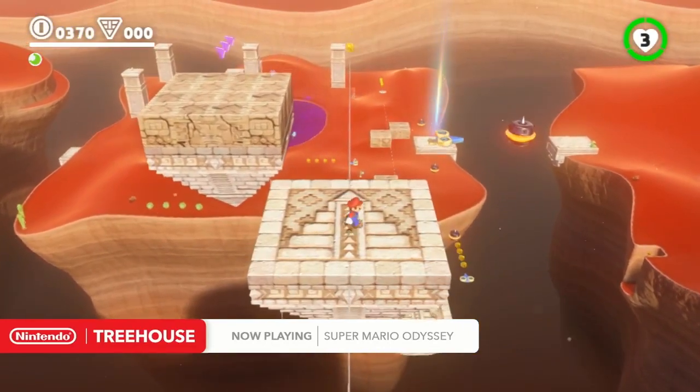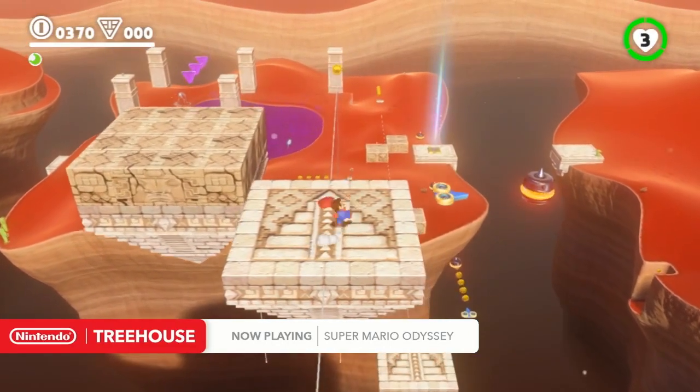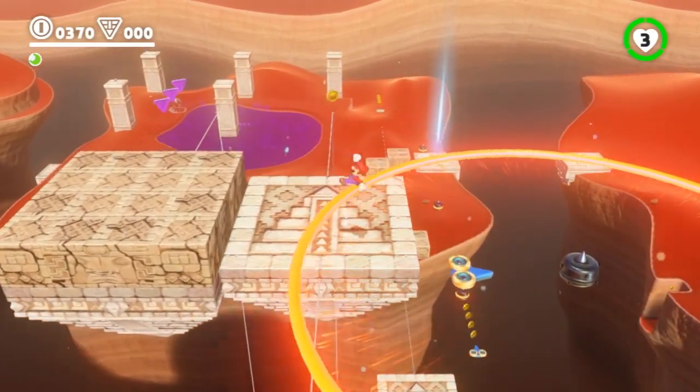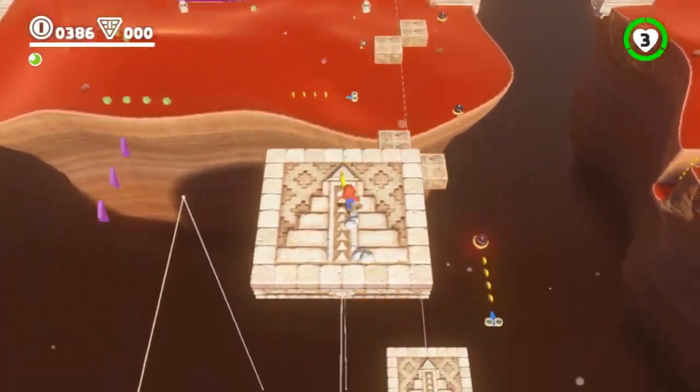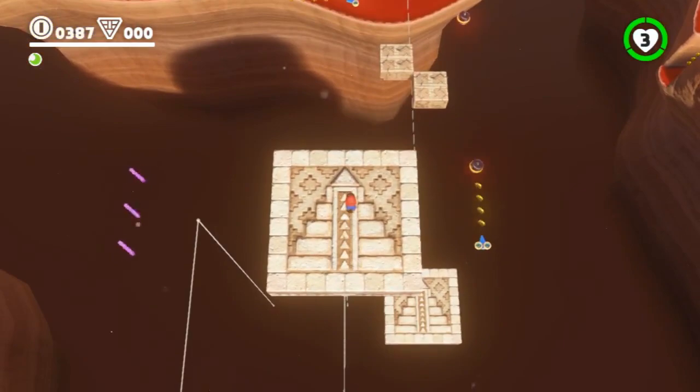I should also mention that not every kingdom has a day and a night cycle, but they all do change depending on game circumstances. Right now the desert is frozen. Mario can eventually solve this problem. It won't be frozen anymore. That kind of difference.